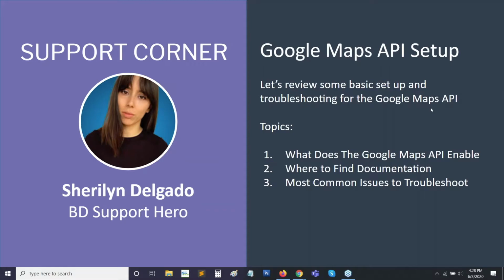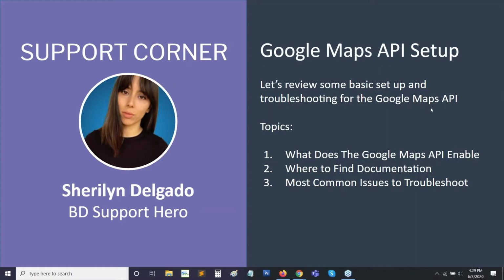So we did want to go over some troubleshooting tips, because it is a multi-step process to enable the Google Maps API. And although it has gotten easier over the years, some people still do run into various problems when setting it up. So we wanted to give you the best practices for if you do have any issues, what steps you should go through to troubleshoot it, what we can do to help you out, and what resources we have available to hopefully help you troubleshoot whatever issues you may be encountering.